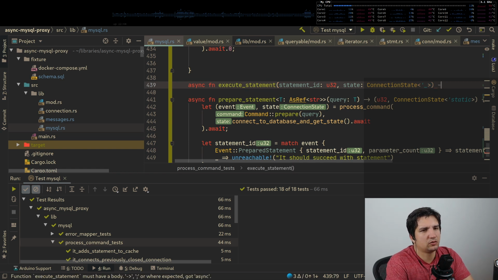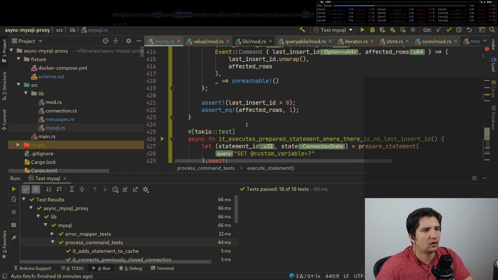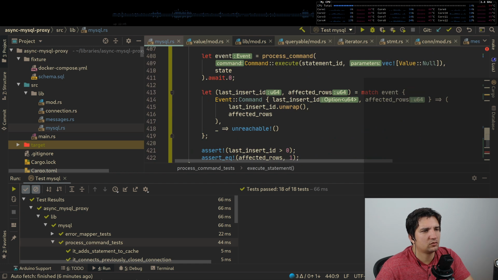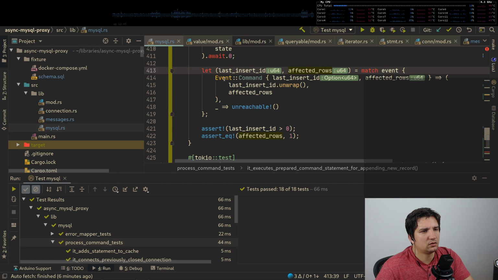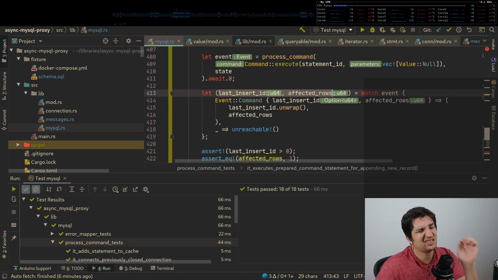And it will return back, what it's gonna return us. It's gonna return us a tuple of last insert ID and affected rows, or not really.